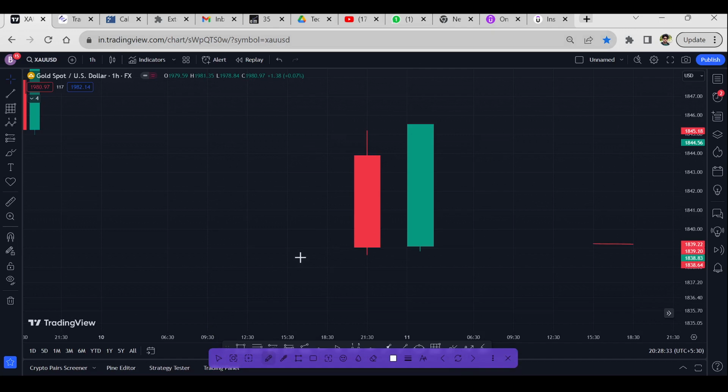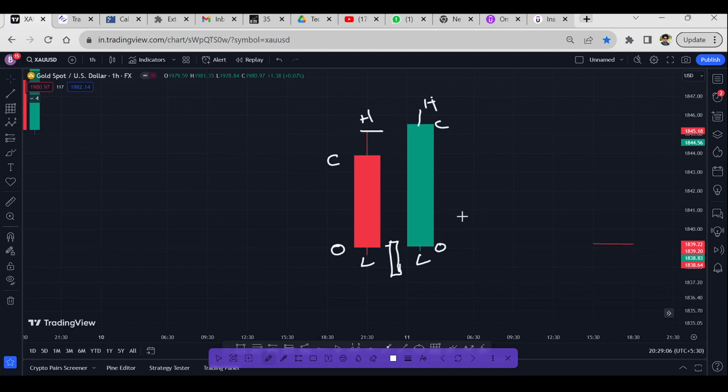So a bearish candle opened here, closed here, with a low point and a high point. Bearish movement means price is expected to go further down like this. But what happened is the next candle fully engulfed the high of this candle. This candle opened here and closed here. If it has any wick, it might have a high point and a low point as well.